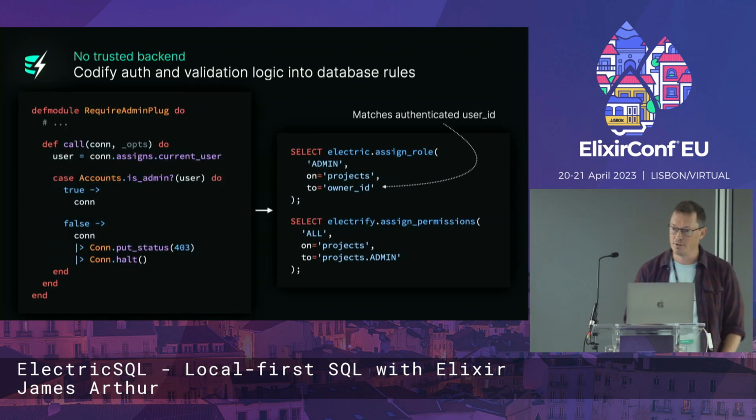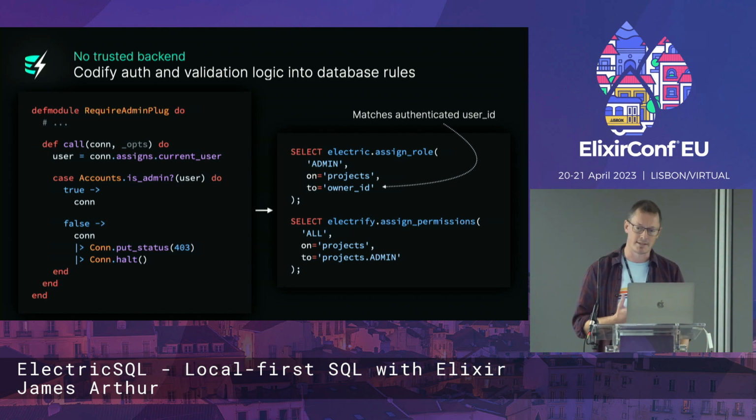One of the other things is you lose this trusted execution environment for stuff like authorization logic or validation logic. And so typically, with systems like Couch and Firebase, which I've worked on for a long time, you have to move some of that logic into a database rule layer. With this type of stuff, you immediately think of, say, row-level security within Postgres. It's not quite the solution because you need to bring the context of the client connection. So you need an auth context, which is what, say, Supabase brings on top of row-level security.